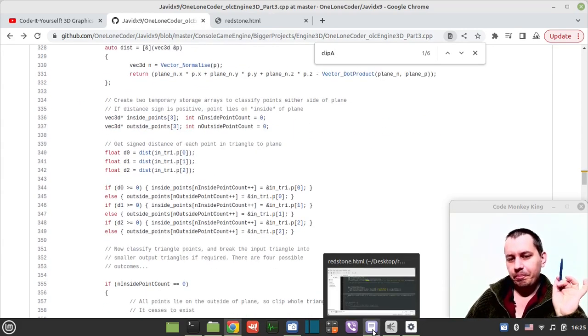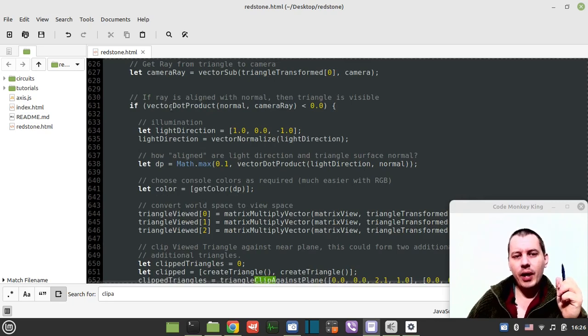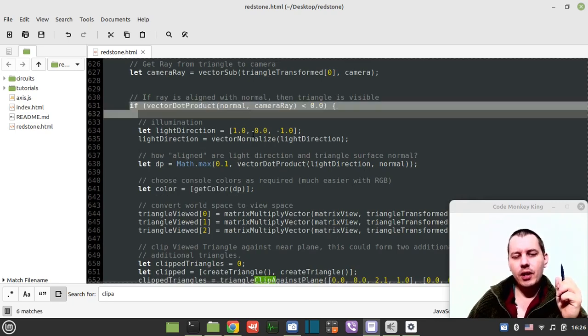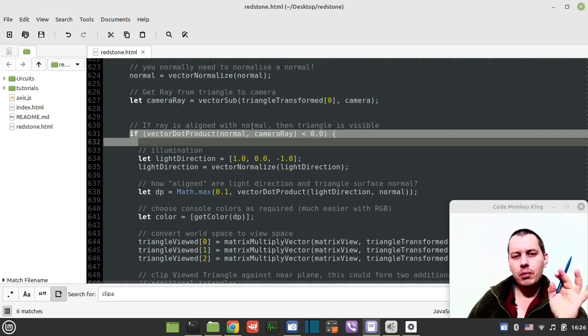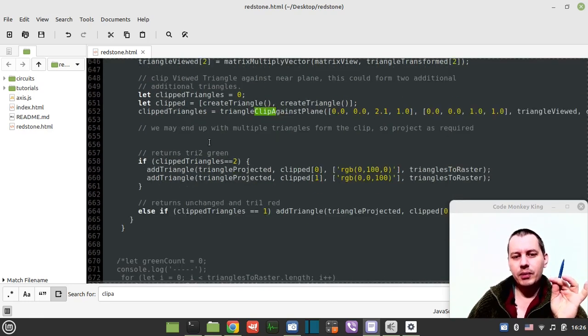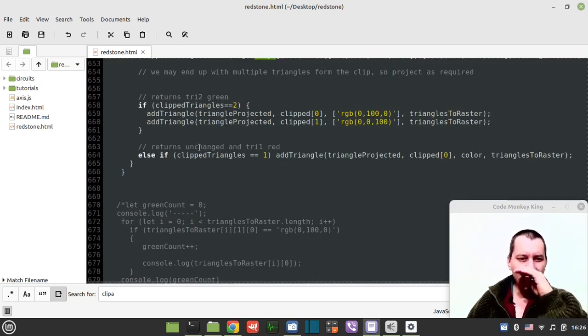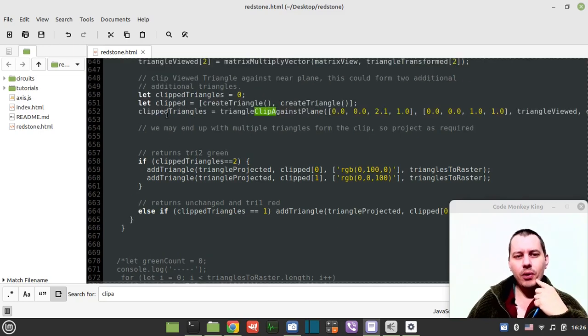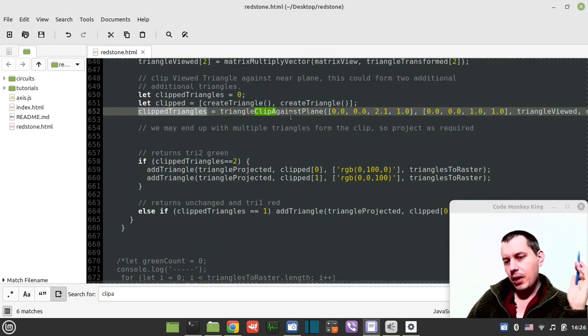So in case we have the visible triangle, this if statement, you just don't need to care much about what it is in particular and how exactly. So here we have two scenarios. We are calling the routine to do the depth clipping for us. So this happens in here.